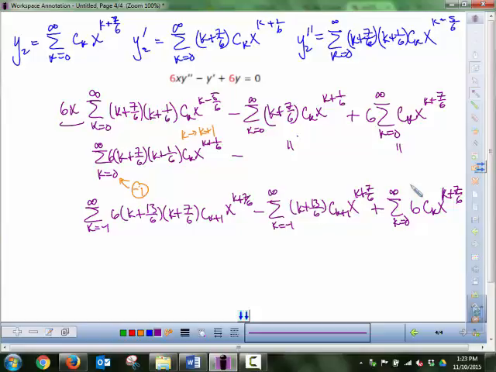All right. So the thing to do at this point is to factor out an x to the 7/6. And then we can separate. We could do a couple of steps all at once here. We could take out an x to the 7/6. So we could be working with this thing. That's just x to the k, by taking out an x to the 7/6. So let's do that first.